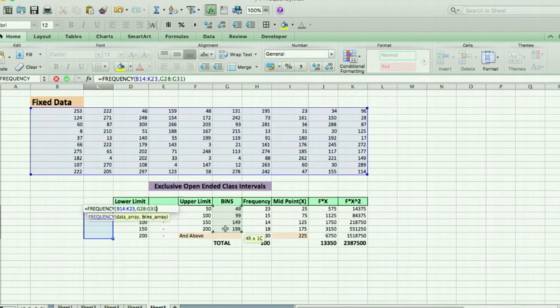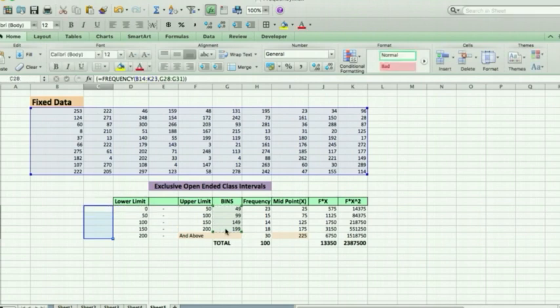Then what do we do? Control, shift and enter. Same values 23, 15, 14, 18, 30. That is how you calculate your frequency. You see in the frequency formula, your curly brackets have appeared on their own, showing that this is an array formula. Okay.